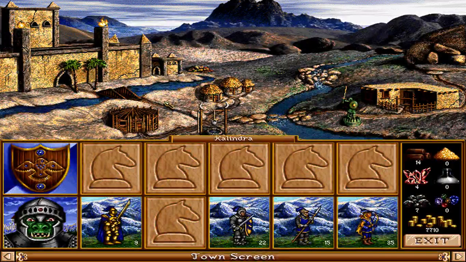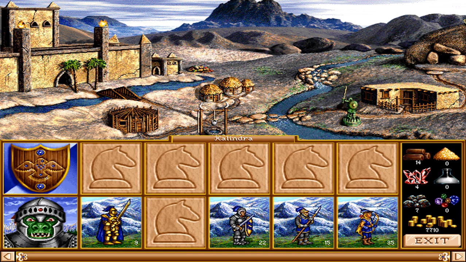Summon Boat is OP. Doesn't count. Hey, you can go find the other one then.